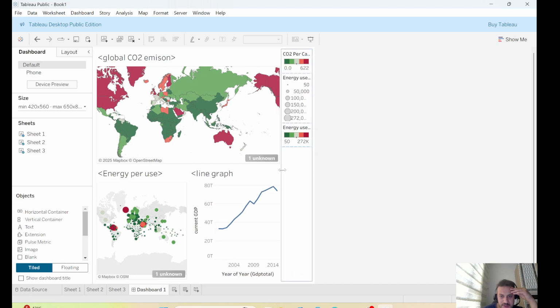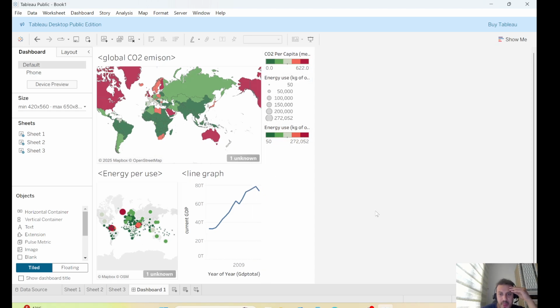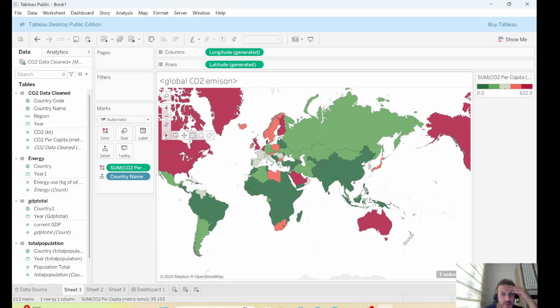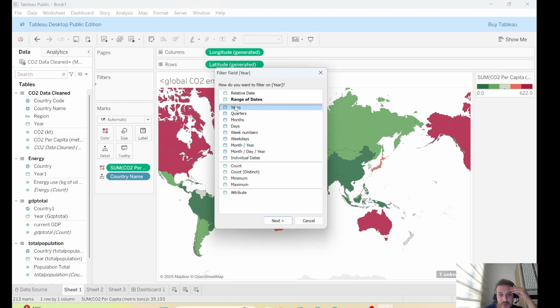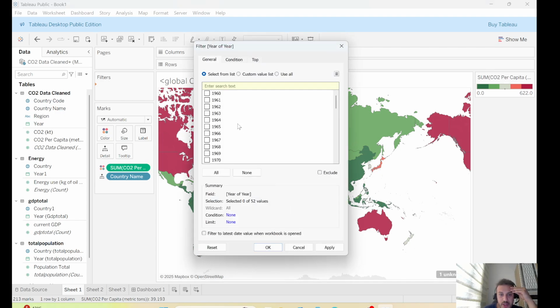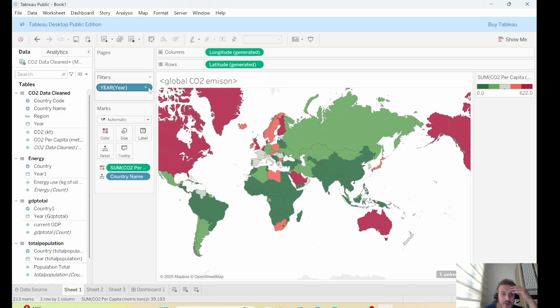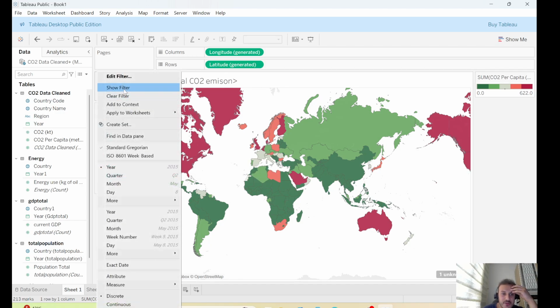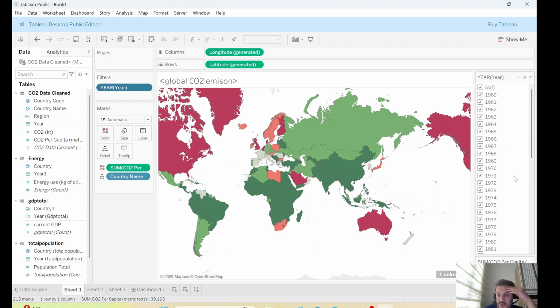So this is how you build your spreadsheet, and this is a dashboard. And if you need to change whatever you like, you can. For example, you have to go back. If I need to add my years, I filter my years depending on specific years. I don't need to show all the years. I put my years in the filter and then apply all. Give it apply and OK. So from here I can show the filter. So now I have the years for all filters.